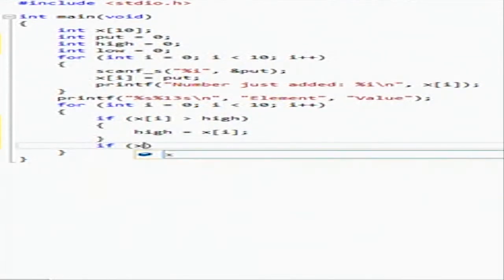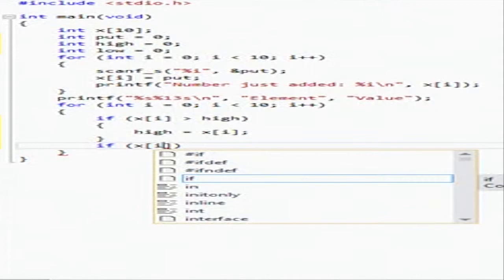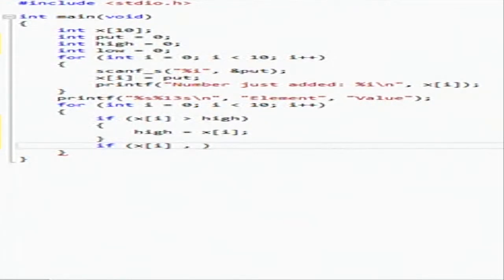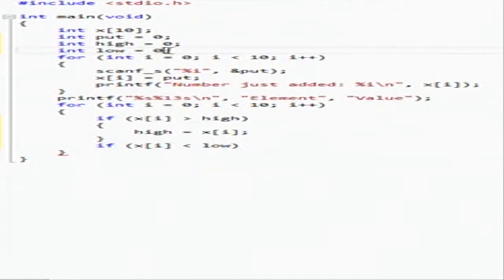And if x of I is less than the low. So let's put this guy like 50.